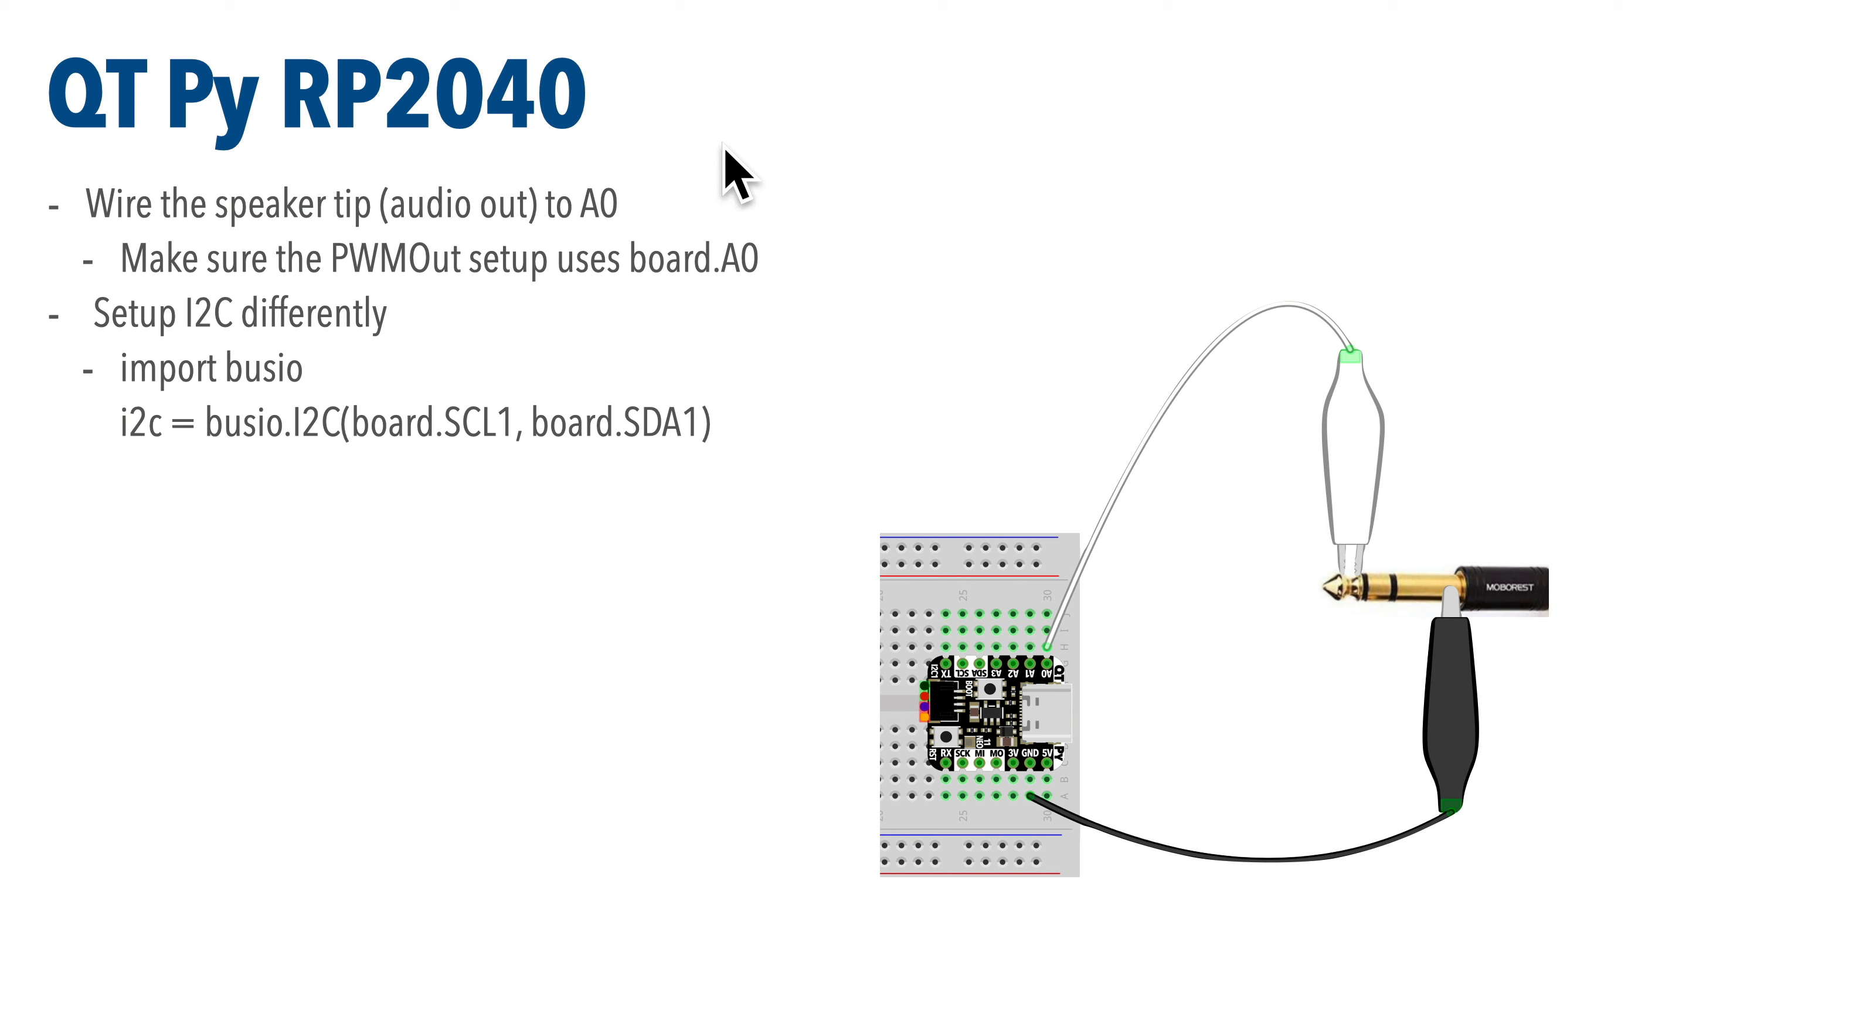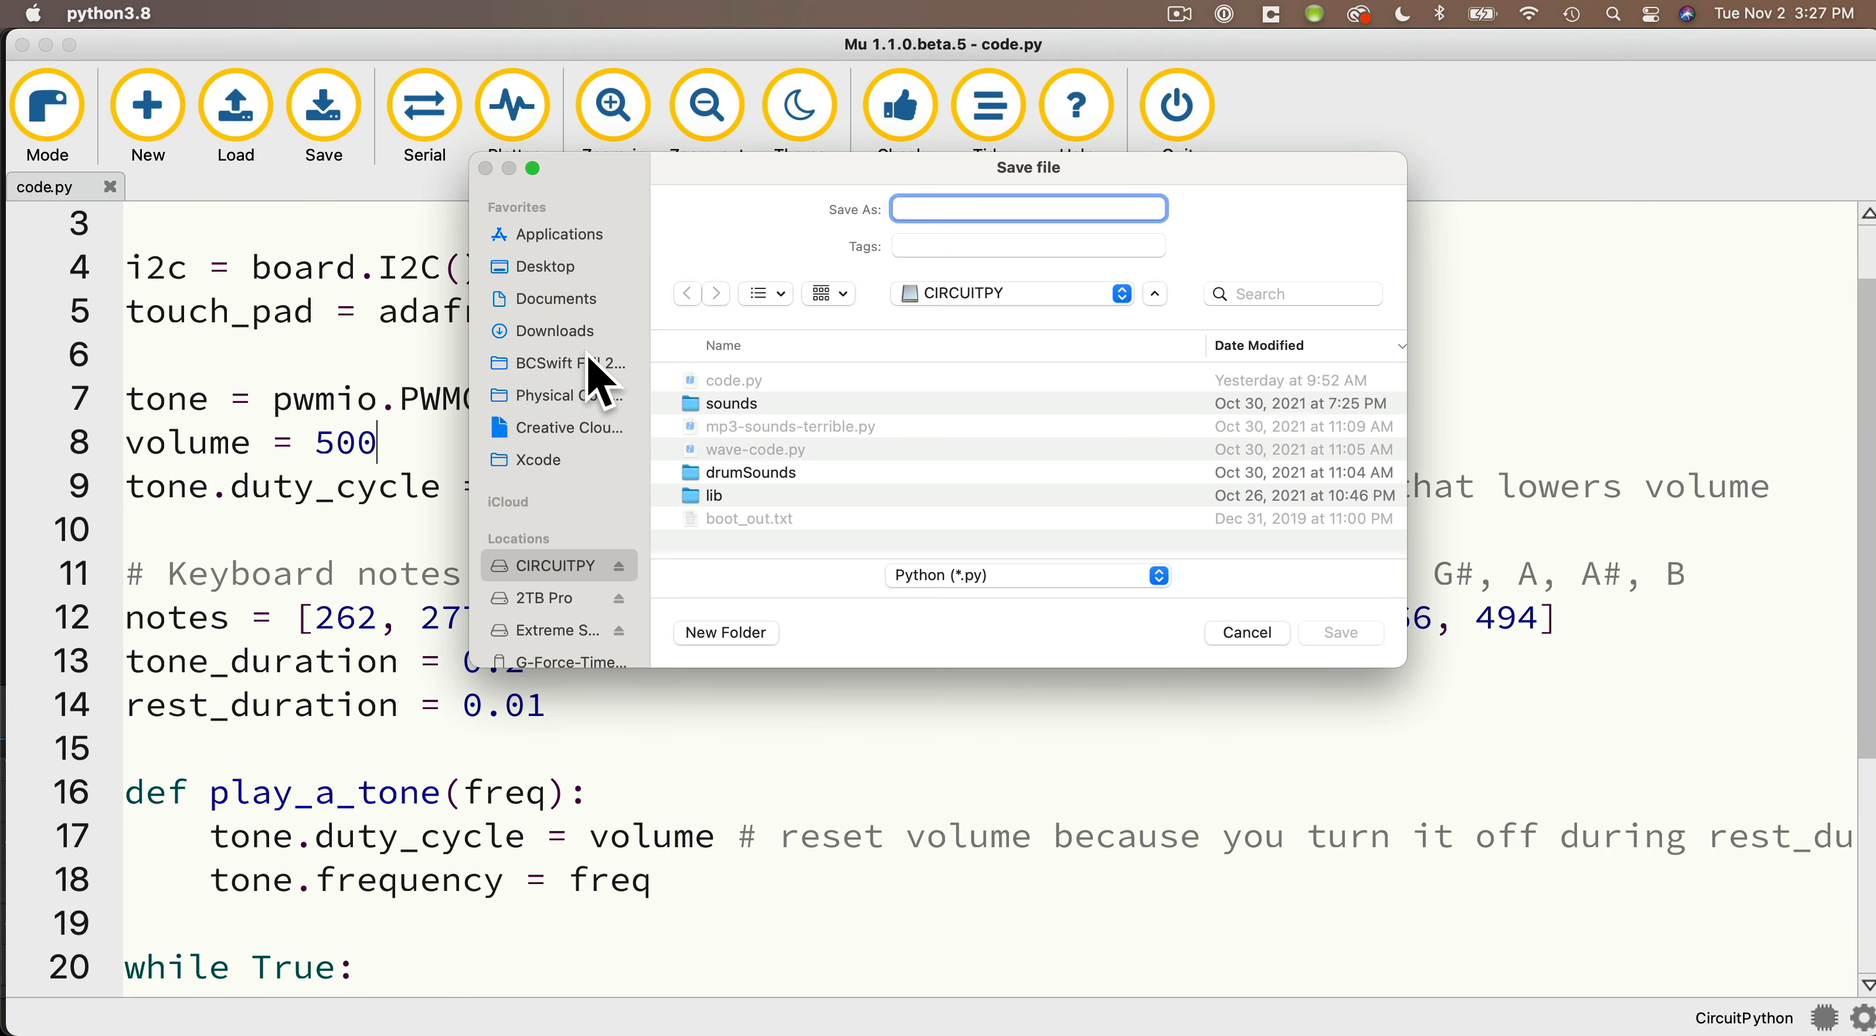Let's set this up on our CutiePie RP2040 as well. Now the pins on this board are different. So let's wire up the tip of the audio jack to pin A0. And that means we have to refer to that pin when we set up our PWM out object in our code. And also remember, in our code, we're going to have to set up I squared C differently for this board. We need to import busio, then declare the I squared C object with busio.I2C passing in board.SCL1 and board.SDA1. We learned about that in a previous video. So if you're new to this, you can go back and check that out. But other than that, everything we've done should work fine on this board. Code is entirely reusable. That's the beauty of CircuitPython. In fact, we don't even need to wire up a Stemma Qt connector because that board has one built in.